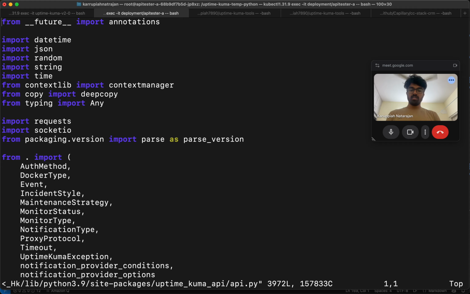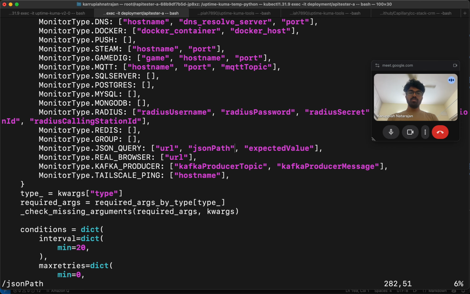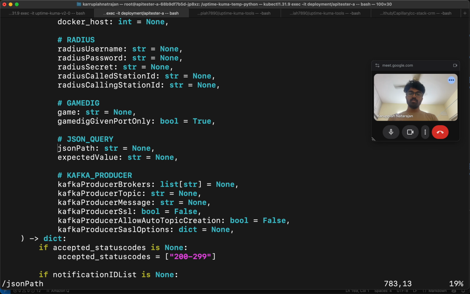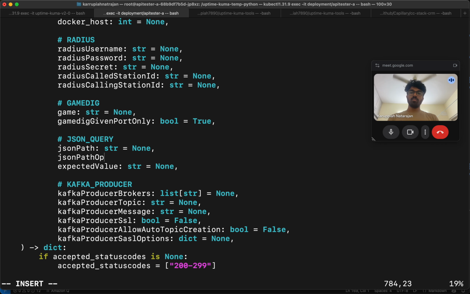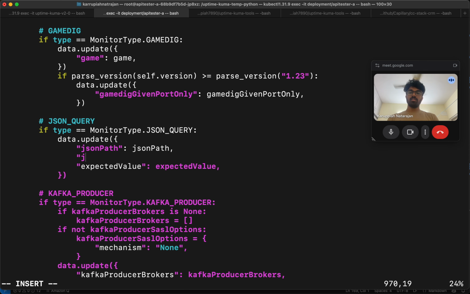I'll use vim and I'll look for JSON path operator.